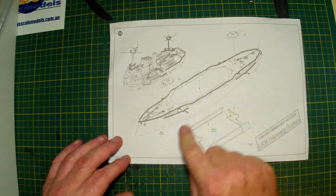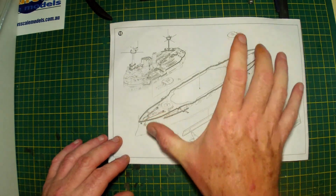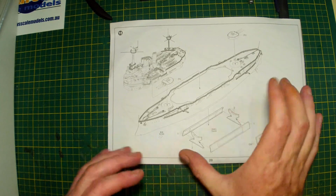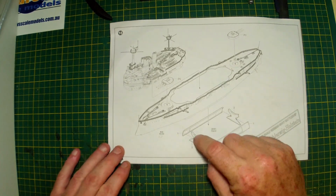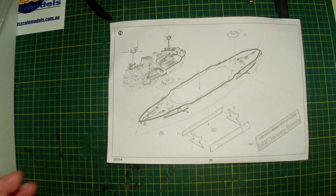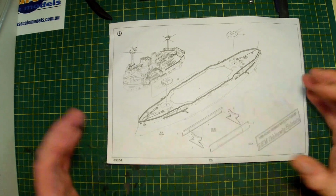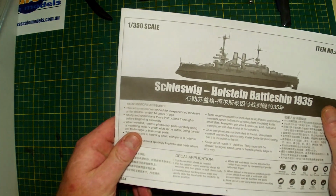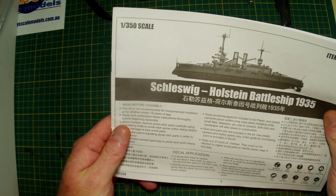Okay, putting together your stand. I suggest you kind of do this first. Build and paint your bottom section of hull, the simple section, and attach it to this. Even if you use a little bit of blue tack or double-sided tape, makes it really handy for you to work on the ship with the hull built on its stand. But that's it. That's basically it. So that's the Schleswig Holstein Battleship 1935.